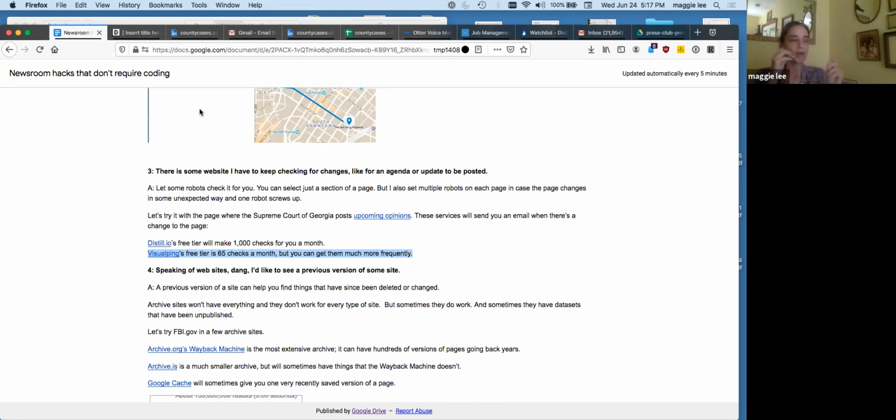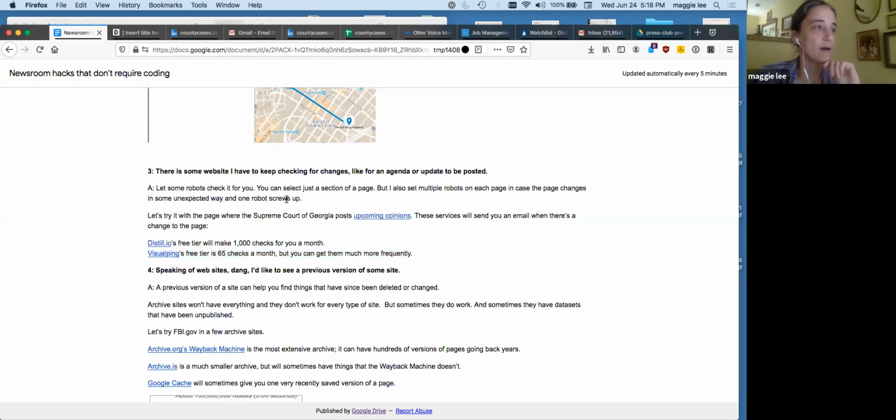Okay, all right. So we'll go on to checking websites, right? If there's a website you have to check all the time for announcements, there are some robots that will check that for you. It's an automated little code that emulates somebody looking at the internet. They look at some page and save a copy of it. Then the robot looks at that page again the next day or an hour later, and compares the two. Is the new one the same as the old one? And if the new one is different, it'll send you an email and say, oh my gosh, there are some changes to this page.